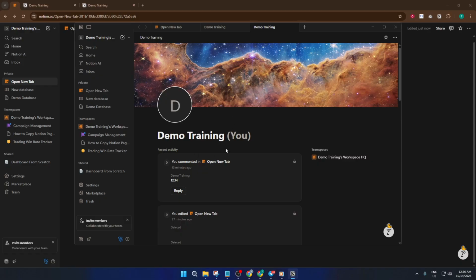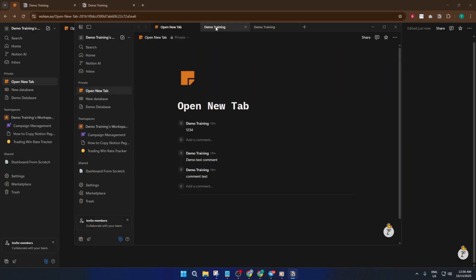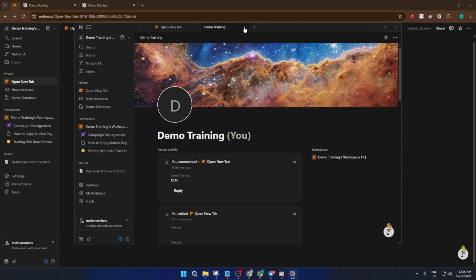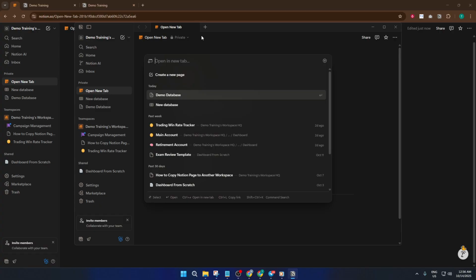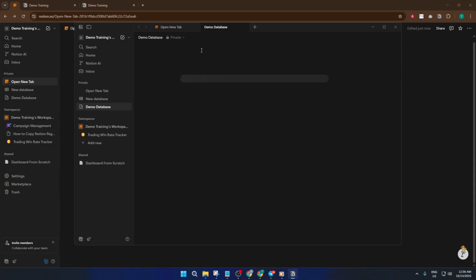This multi-tab approach is perfect for deep dives into your Notion setup. Maybe you're comparing roadmaps, editing several entries at once, or just like having some reference materials open while planning. You might even think of it like having an organized pile of folders spread out on your desk, always just an arm's reach away. And that's really all there is to it. Opening multiple tabs is quick, easy, and can make your Notion experience feel much more powerful.